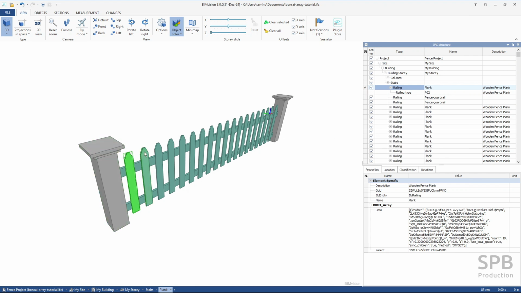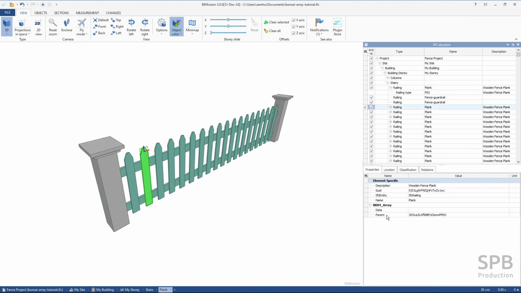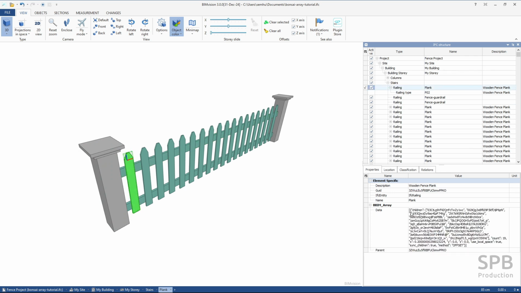And these other planks from the second one, they have got only information about the parent plank, and the information about the array is basically a property of this first plank.